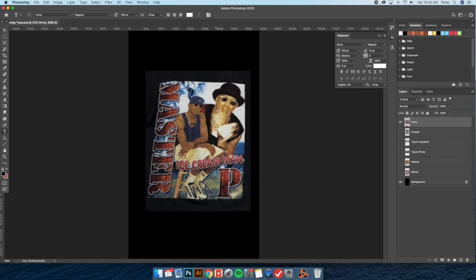Anyways, I used the Army font in that example, so you might already know about it, but I want to show you how they did this sort of bubble pattern and the shadow inlay and all this stuff. So let's jump right into it.